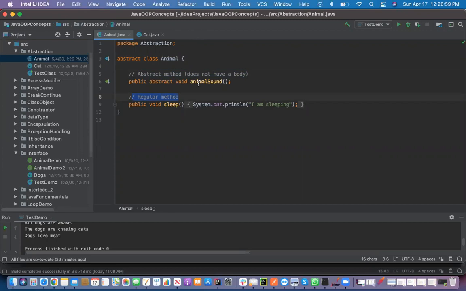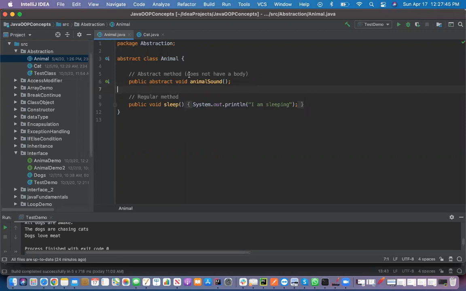An abstract class will have at least one abstract method. If you don't have any abstract method in this class, that means this is not an abstract class, this is a regular class. But this class is an abstract class, for example, because this one has an abstract method and a regular method. So there are two differences, right? You will see this is an abstract class, and this is sometimes an interview question also. What is specific, if you compare a regular method and an abstract method, what do you see as the difference here?